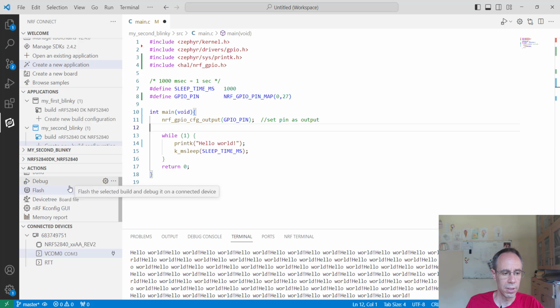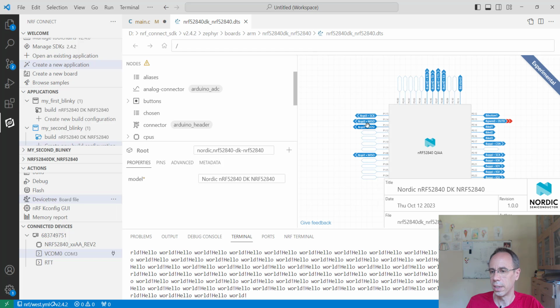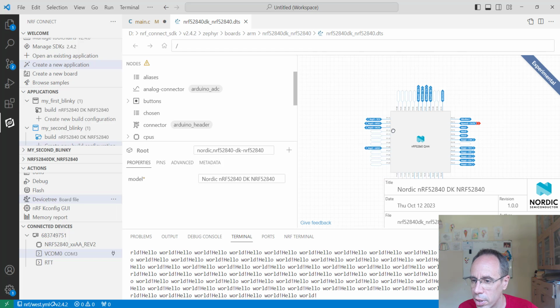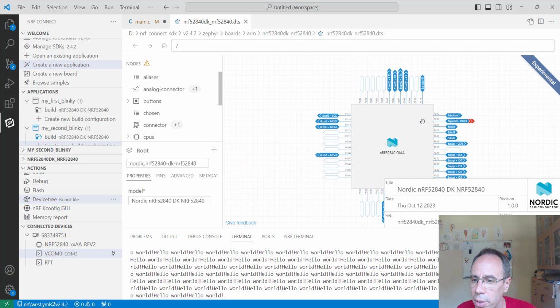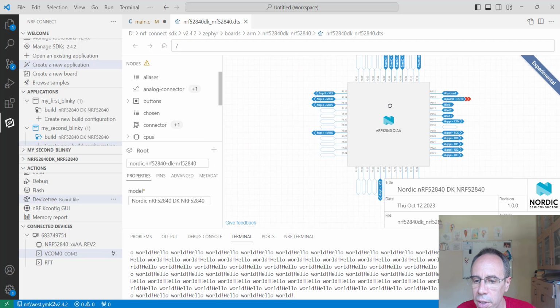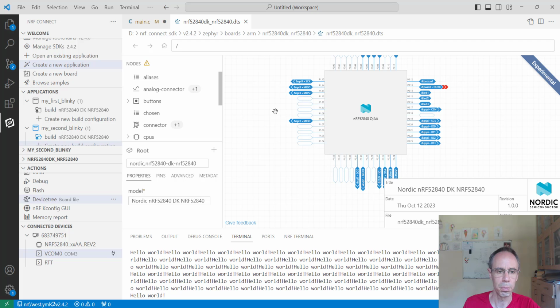We can also see this pin when we go to the DeviceTree. Here there is a graphical overview, and we see here our device. It's a little bit small. Where is pin 27? It is here as a lower pin. Yeah, it's also used for I2C, but we don't care, it doesn't matter at the moment.